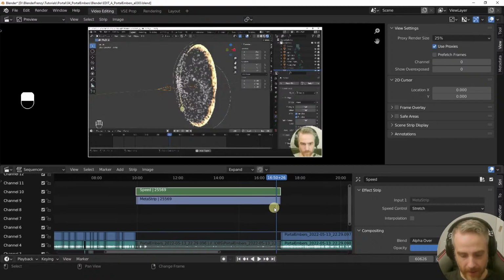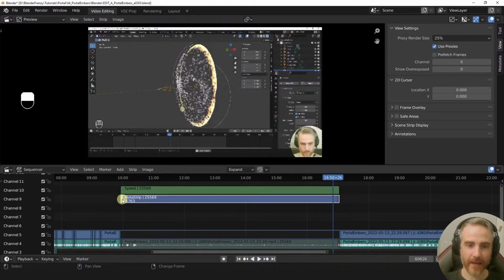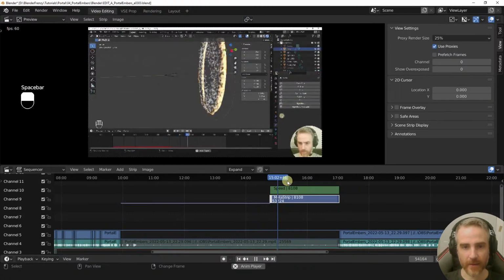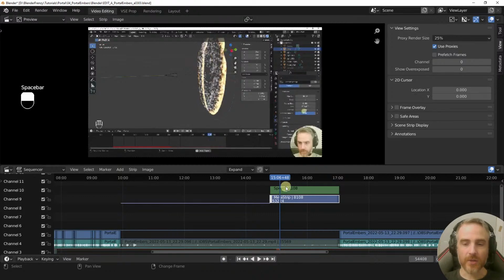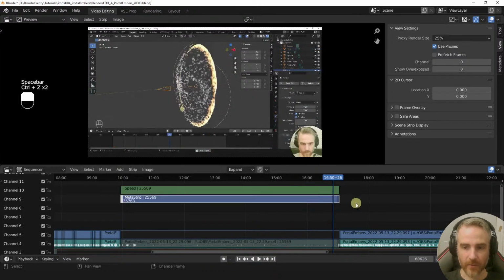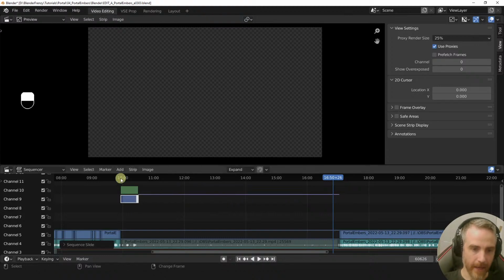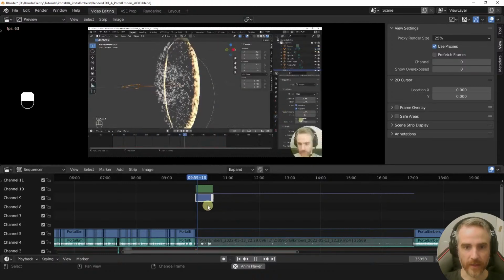One more pro tip here. You can't shorten this by dragging it from the front handle. This isn't going to shorten anything or make anything go faster. See, it's still at normal speed here. So you have to click and drag from the end handle and drag in. Now if I press play and watch this, you can see it goes really ridiculously fast.